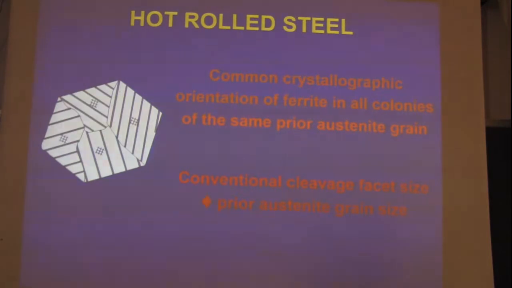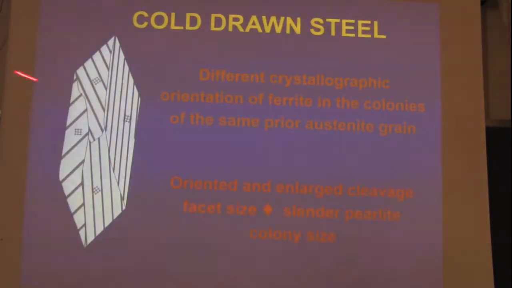What happens after cold drawing? We have a kind of palimpsest. We have an evolution of the prior austenite grain, but there is no grain. The grain disappeared. Then we have the former evidence of the grain. What is happening now? We could have the virtual line of this palimpsest, the former boundaries of the prior grain.